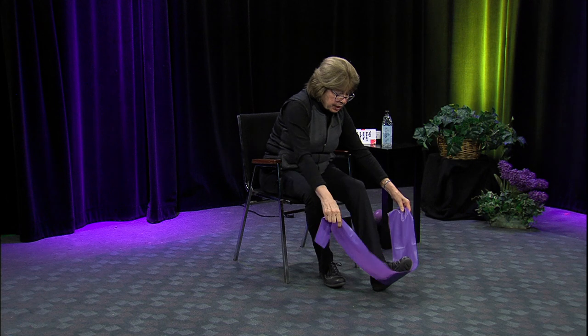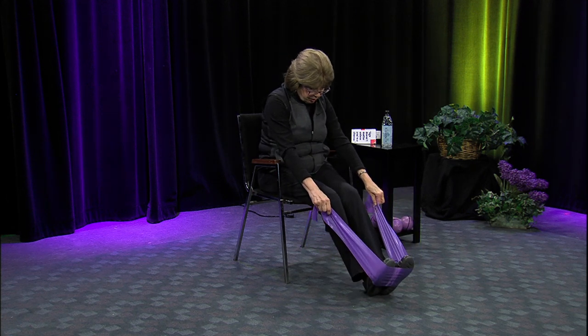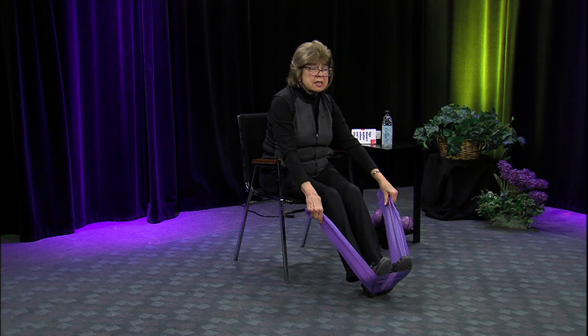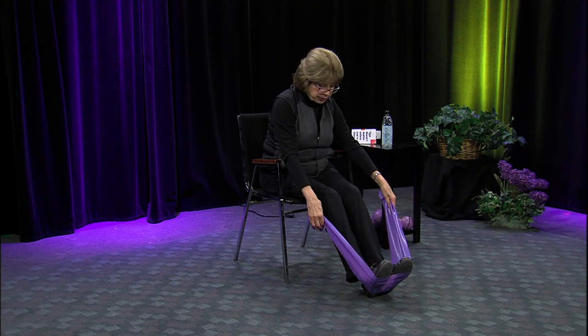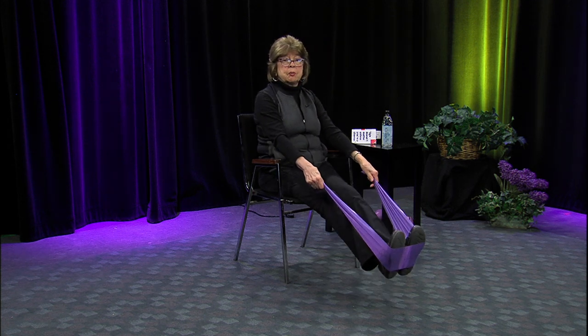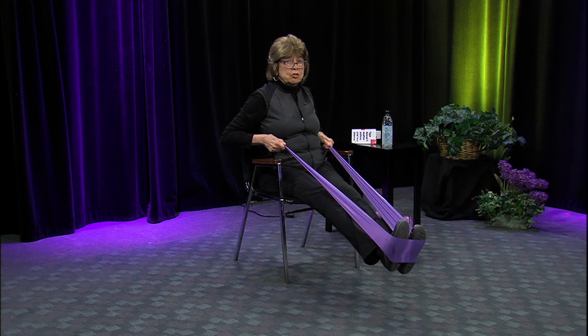All right, you're going to put the band under one foot. Actually, you're going to put it under both feet. And just kind of walk out with your heels. Make sure the band is in the middle of the foot, so it doesn't slip off. And you're going to lift both legs up and you're going to pull back. I know you can feel that in your tricep.